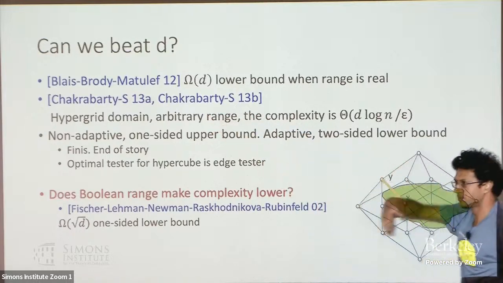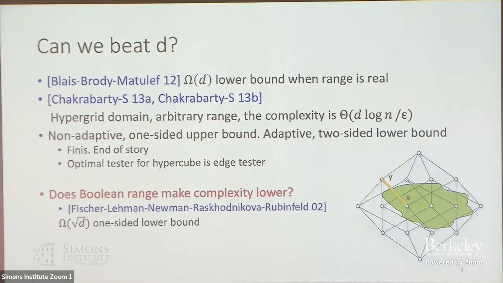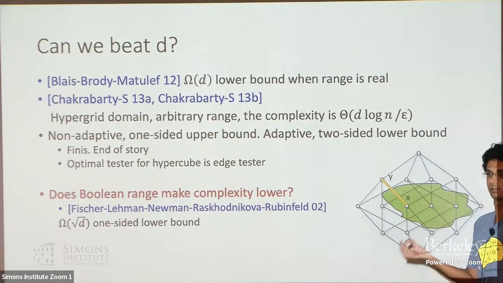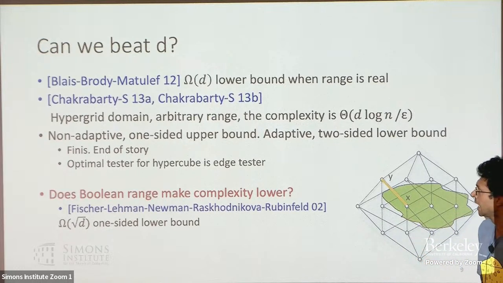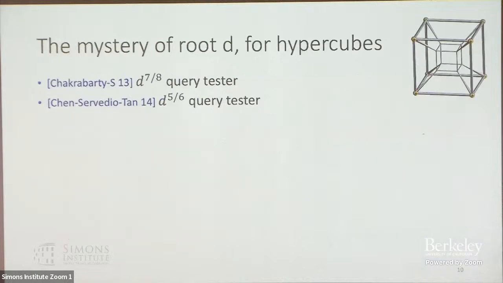And so there was a feeling that the truth is probably d. Just to give you a little more context, often in property testing there's a very simple canonical tester that most of us can just guess. And often it is optimal. Of course, the hard work goes into proving that that simple canonical tester is optimal. And so it was initially a bit of a surprise that we could go below d.